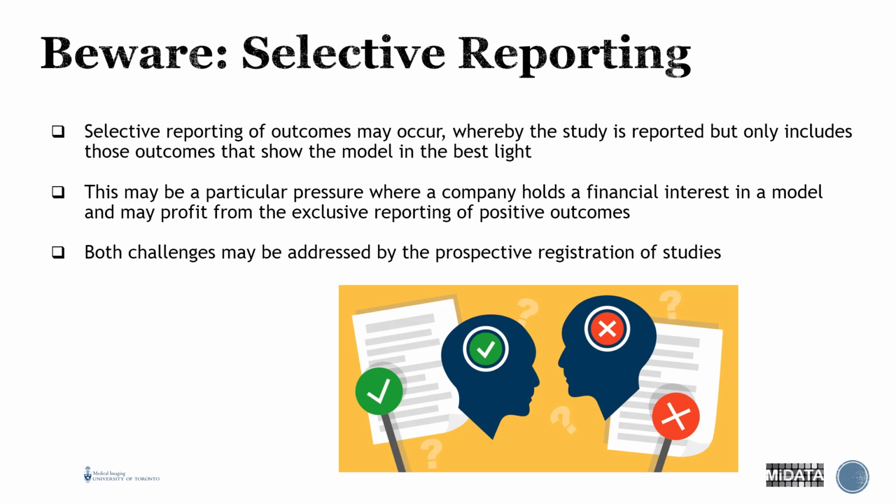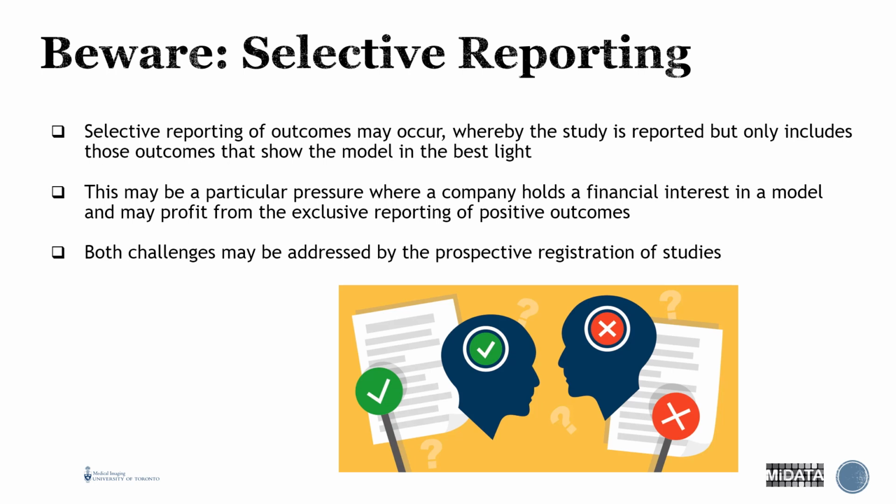Something to be aware of is selective reporting, where the study is reported, but only those outcomes that show the model as a success are reported. Need to be aware of this. Often happens when you have conflict of interests, especially financial interests involved. How can we address it? Well, very simply, prospective registration of your study, just like in the pharma world.